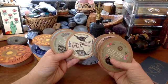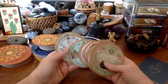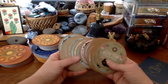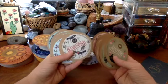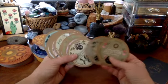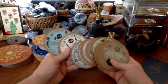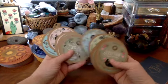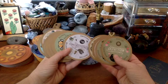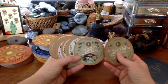So as I was deciding, do I just jettison the whole thing? I couldn't quite wrap my head around it. I did spend a fair bit of time reading about the deck, learning more about phrenology in general, looking at the deck itself, trying to separate it from everything else, and then went, okay, I'll put it away for a bit until I'm ready to pick it up again, which I guess was now. I picked it up again when I went to do the Cabinet of Curiosities video, and I'm realizing a lot of different things, which again I intend to talk about when I go into discussing the Motherpeace again in greater detail. So yeah, there we go.